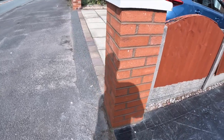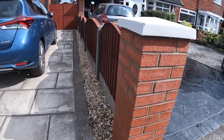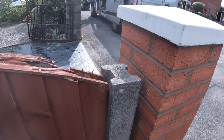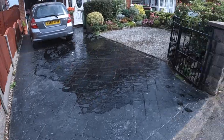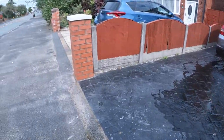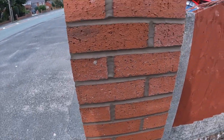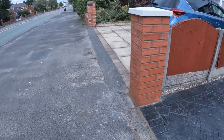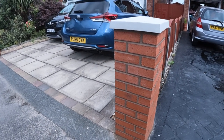There you have it. One brick and a half pillar rebuilt. Straighter and stronger than the time before. All tidied up. We also lobbed that top on the other one as well, because that was loose. That's the main event. Brick and a half pillar. Done. Nice half a day. So I can get away now and get rid of this rubbish, which is the old pillar that was left.